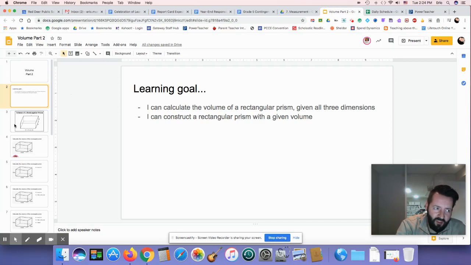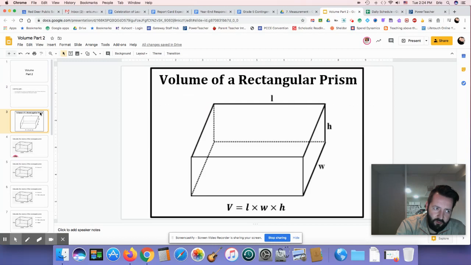So let's just get into the calculation bit first. Now, I don't know if you remember all the way back to when we were learning about area, like if I were to ask you to calculate the area of a rectangle. To calculate the area of a rectangle, you just had to multiply the two dimensions together, the length times the width, right? So with area being a two-dimensional measure, we multiplied the two dimensions together. And it's very similar with volume. Volume was a three-dimensional measurement. It involved length, width, and height. And to get the volume of a rectangular prism like this, you're just going to multiply those three dimensions together, length times width times height.